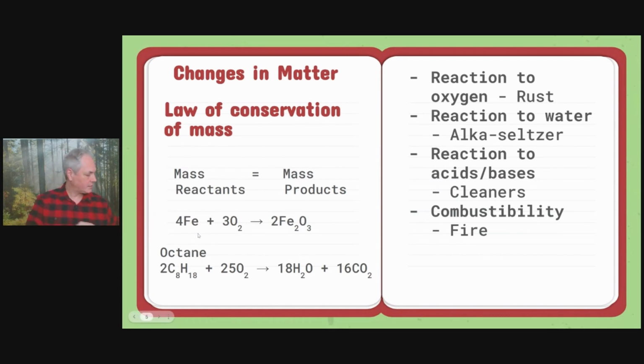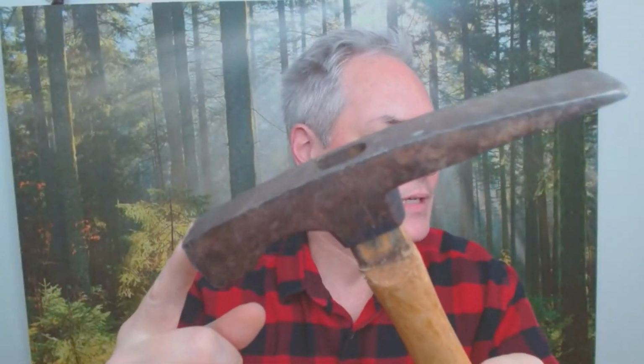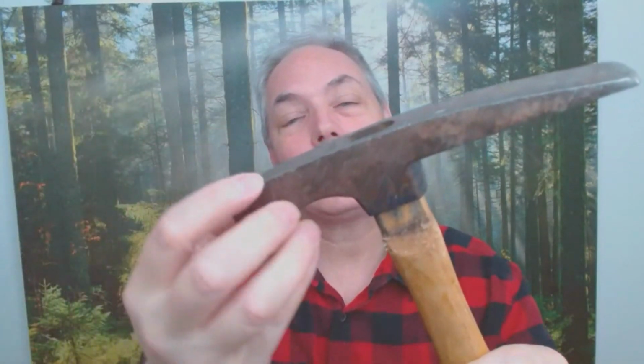So if I have rust, I used to be a geologist. Here is my hammer. Let's see if I can show it to you. Let's see, where is my cursor? Perfect. You can see here that my hammer is rusty. And the reason for that, it's been used in the field, and the iron in contact with the oxygen created a new substance. So that means that my hammer is now heavier than when I bought it. It's not heavier by much, but all the oxygen particles that were mixed with the iron added mass to my hammer.